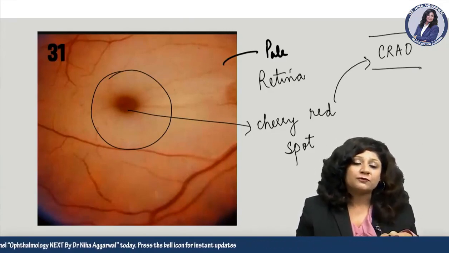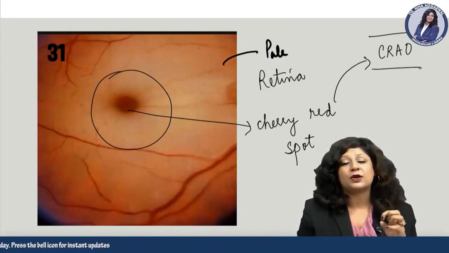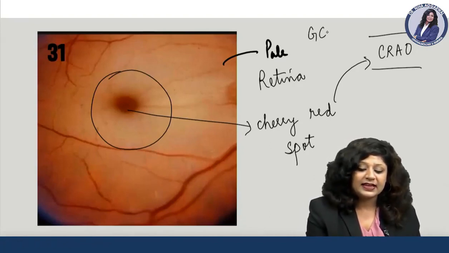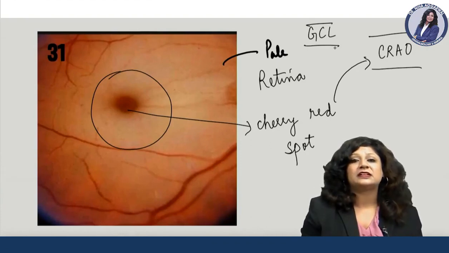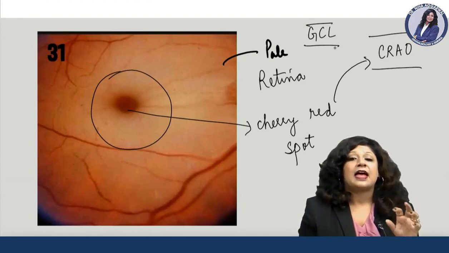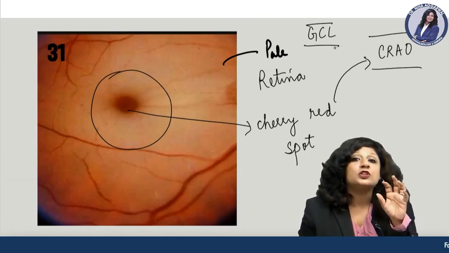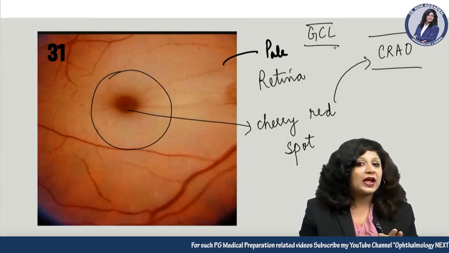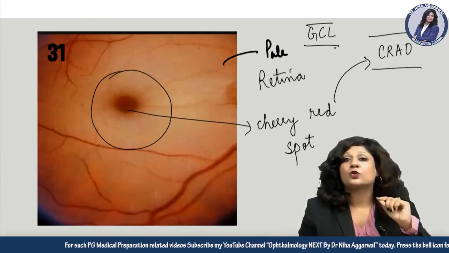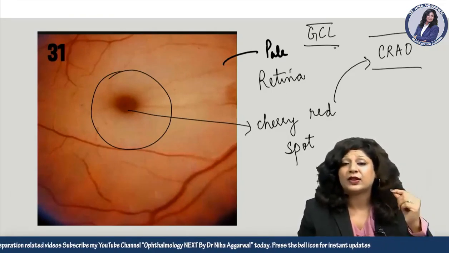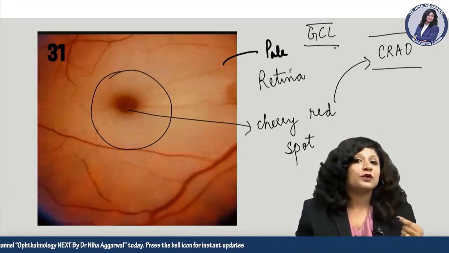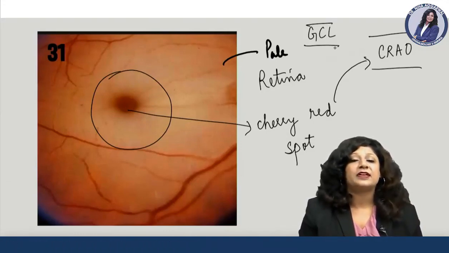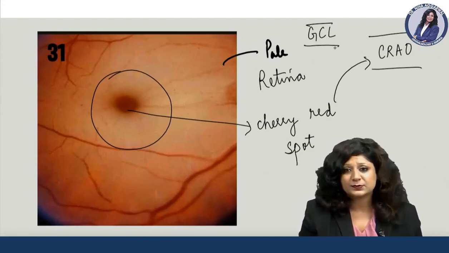Now, why was it pale? Due to exudation, because of the collection of exudates in which layer? The ganglionic cell layer. Exudates are collected in the ganglionic cell layer, and the ganglionic cell layer is not present in the fovea centralis. That is why from this area the choroid continues to shine, looking red in color, while the rest of the retina has become pale, and this has led to a very important sign called cherry red spot.